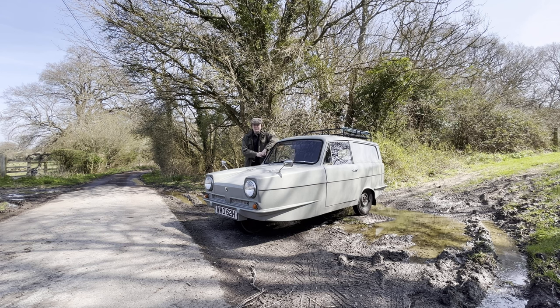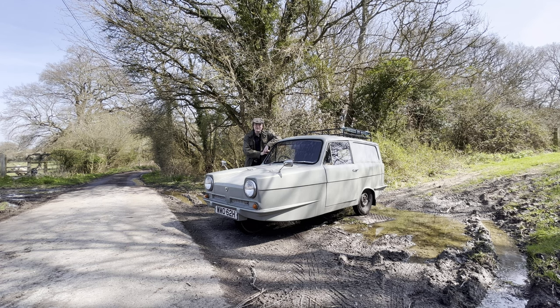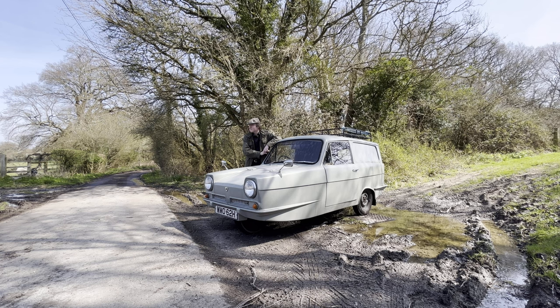Hello and welcome back to Badger Lodge Garage, and this is my 1969 Reliant Supervan 3. In this video I'm going to take this thing for a drive — I was hoping the sheep would have been moved out of this field by now. They're off! Not interesting to you — go away. So in this video we're going to take it for a drive and give a bit of an overview. Without further ado, let's get into it.